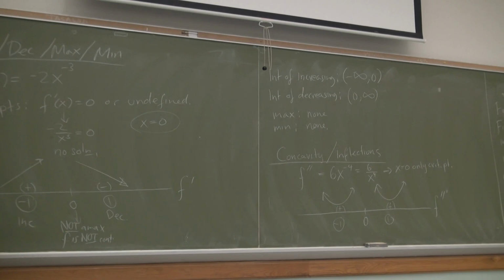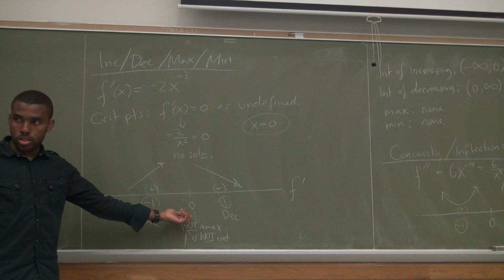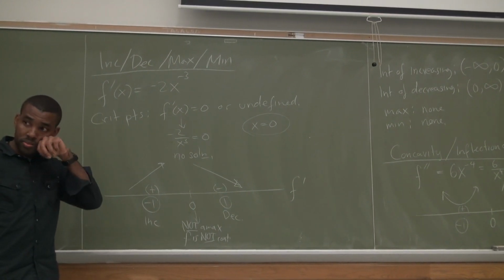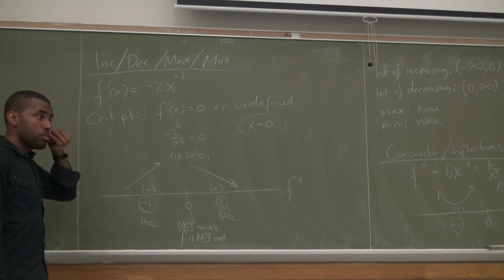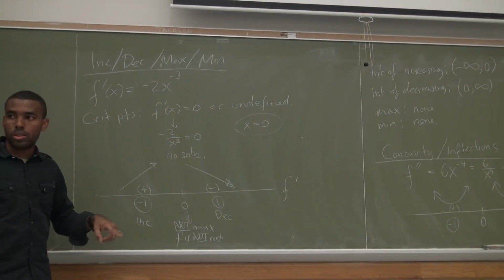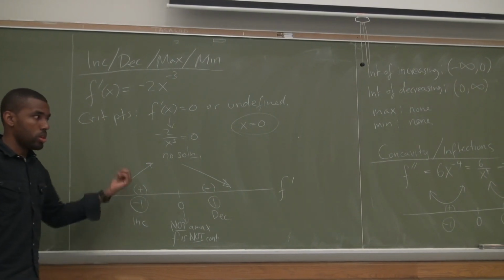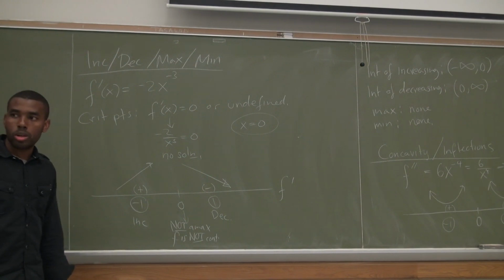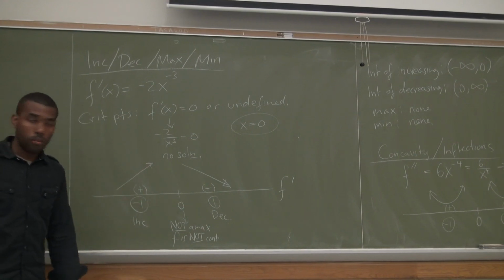Professor, when you plug the critical points into the original function, you get the local max and min. Yes, if you want the coordinate, the y value. And let's say you want to find the absolute max and min, where would you plug in? That doesn't come into play here. Absolute max and min, remember, only happens when you're on a closed interval. We only care about the local ones. You won't worry about that here, though.